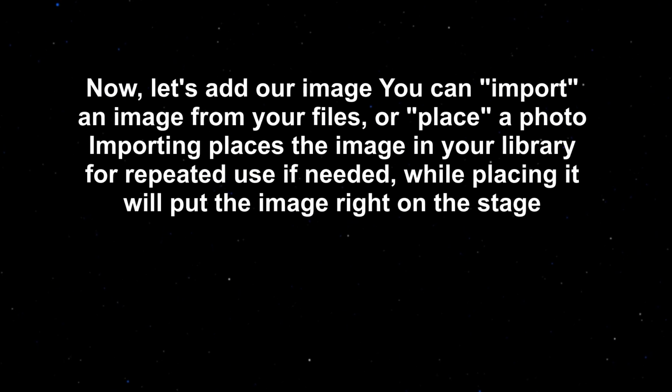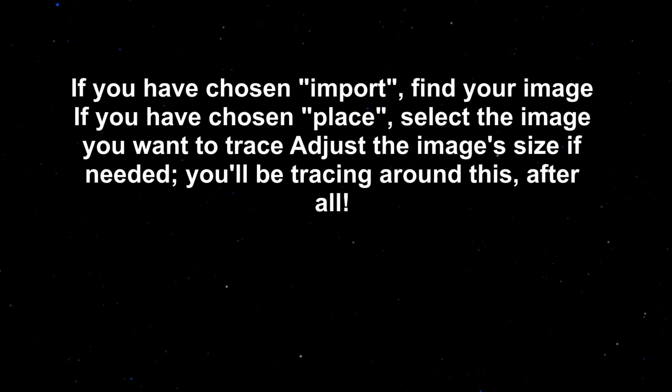Now, let's add our image. You can import an image from your files, or place a photo. Importing places the image in your library for repeated use if needed, while placing it will put the image right on the stage. If you have chosen import, find your image. If you have chosen place, select the image you want to trace.